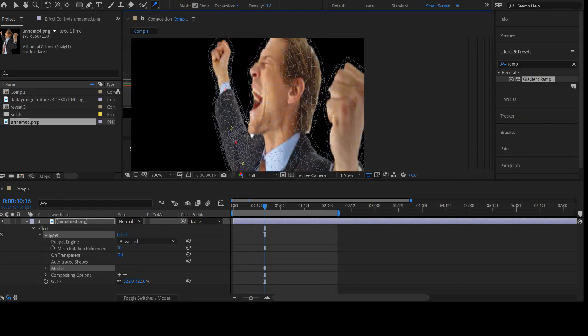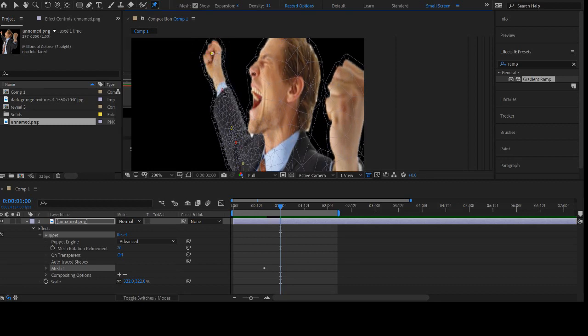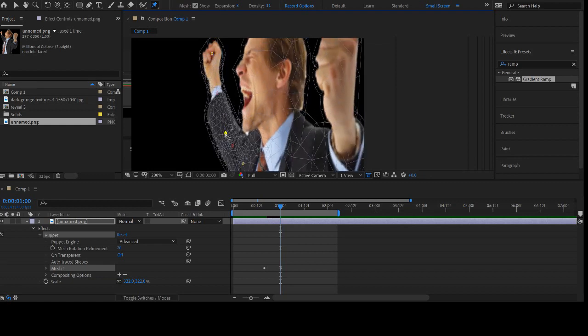And what that's going to do is not bend in between there. So if I move my playhead forward and I grab my puppet pin tool, it's not noodling up as much. It's staying more rigid there.